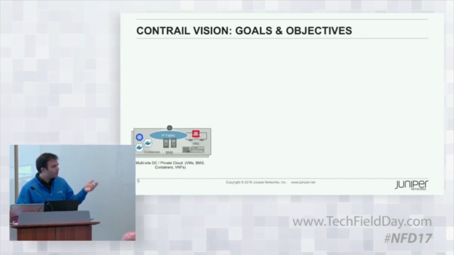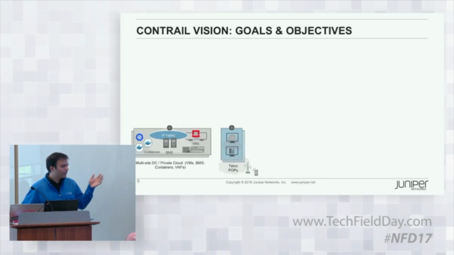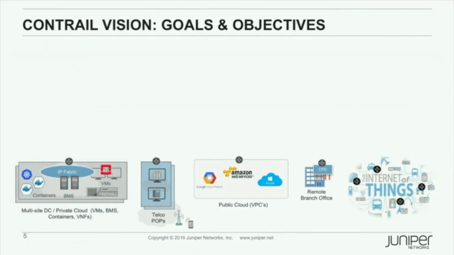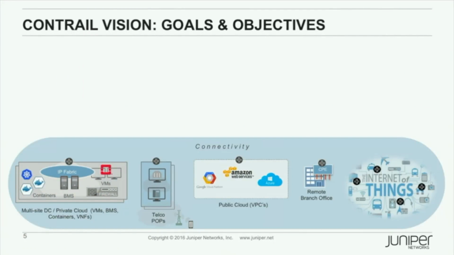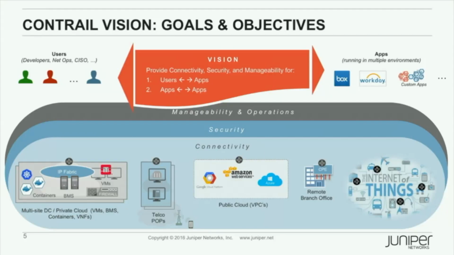What happened with Contrail was that it was trying to fundamentally solve this set of problems. What we observed in any customer environment was that infrastructure was, A, heterogeneous, and B, distributed. Customers wanted first to be able to connect all this heterogeneous distributed infrastructure together, and then on top of that connectivity foundation, secure, manage and operate it. This is the vision, the goal that we operate off of. I don't want to spend too much time on this slide, but at a very high level, that's what we are working off of.